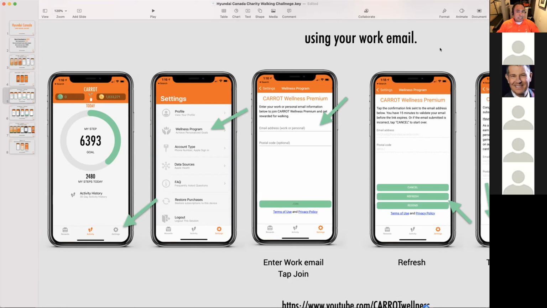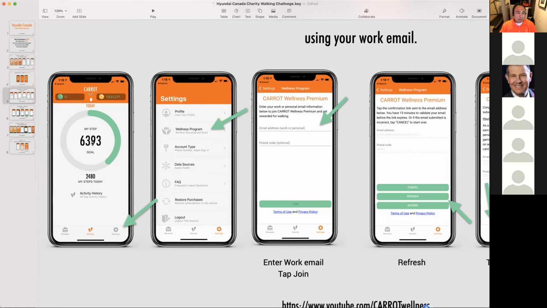It equates to about 30 seconds to a minute extra each day as it's learning and changing your goal based on your walking over the course of the day. The only way you can actually change your goal is to walk or not to walk. If you don't make your goal, then it will account for that and make your goal appropriate based on your history. The idea here is we don't want to make you walk 10,000 steps tomorrow. If you do, great. But just know that you're learning faster, and you're going to have to walk a lot more over the course of the next 60 days.